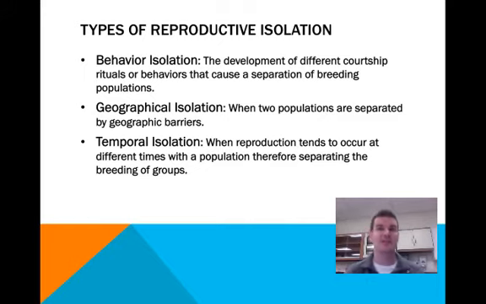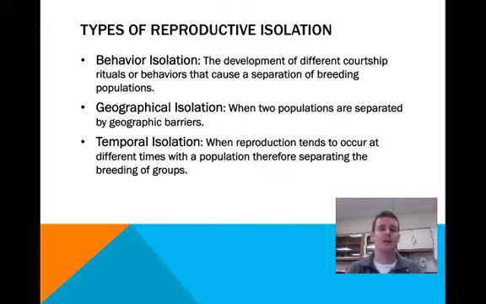The behavior is that song that they sing that attracts the mate. At some point in the history of the speciation of these groups, they started singing different songs to attract the mate, and certain females were attracted to one song and other females were attracted to the other song, and they didn't cross each other when it came to mating. Over time they became so reproductively isolated they became two different species, the western and the eastern meadowlark. Just think about behaviors that might prevent passing your genes throughout a population.